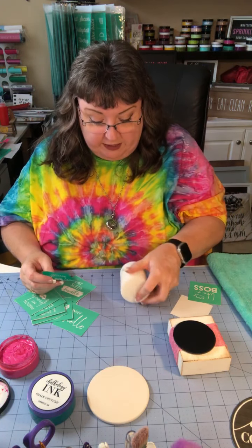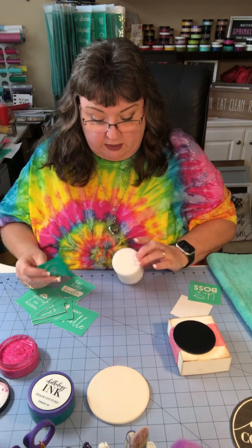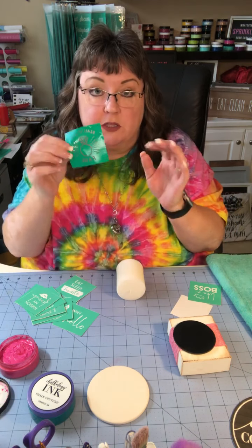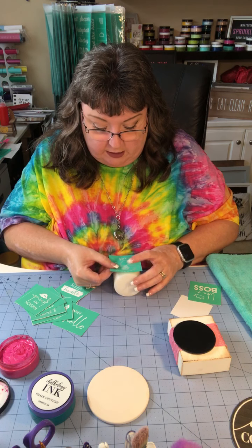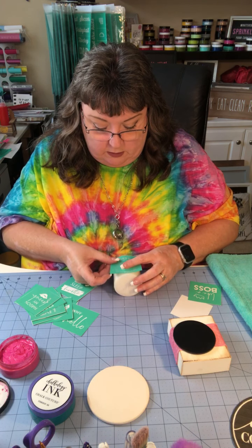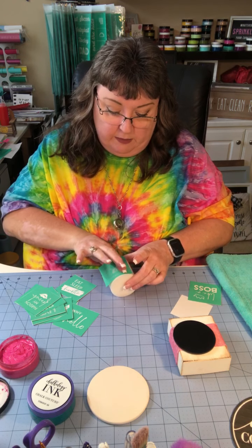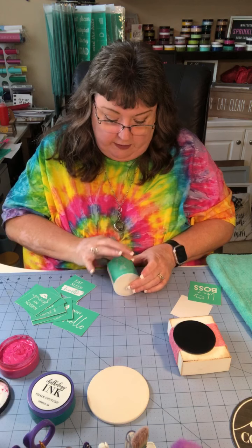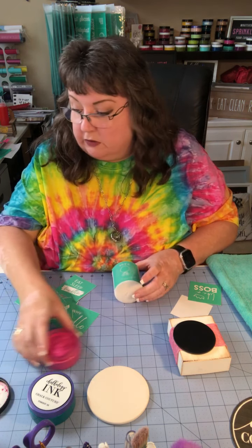It's like amazing. So I just picked this, it's just a dollar store candle, so it's not the greatest shape, but I just fuzzed my transfer to put a barrier between the transfer and my surface, and I'm just going to use the smoothest side, and I'm going to just rub that in where I'm going to be chalking. And all those areas where the design are open silk screen.